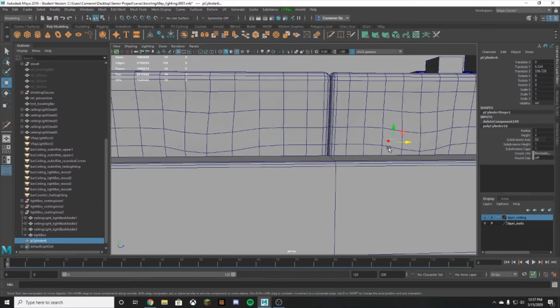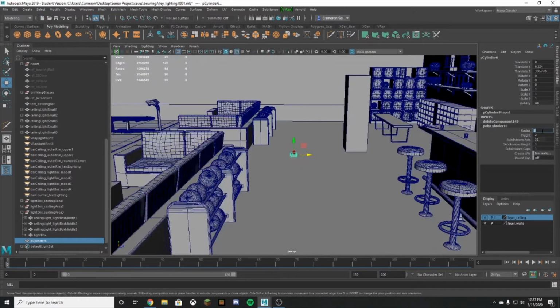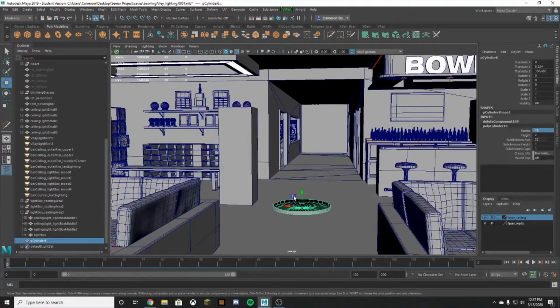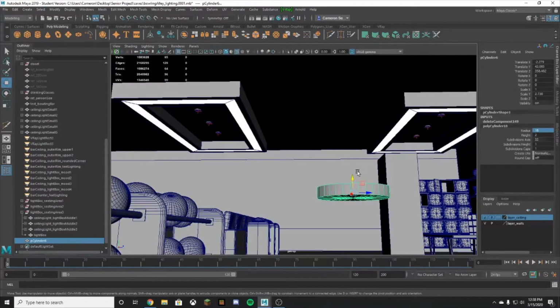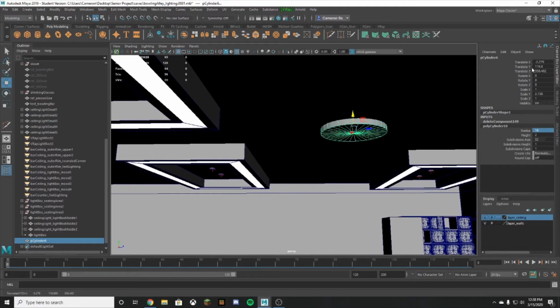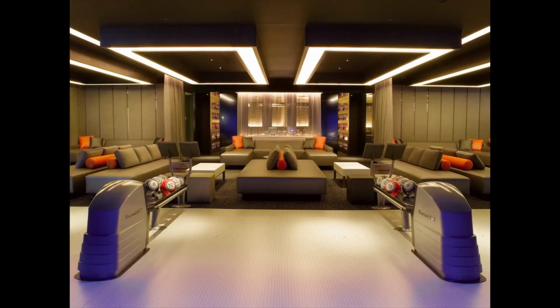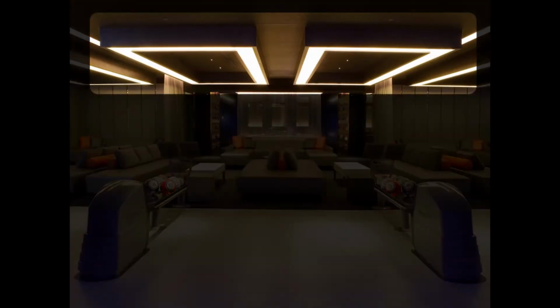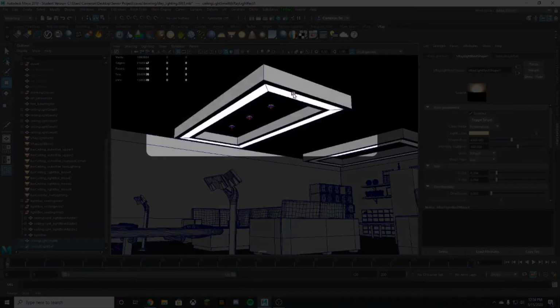So when I first began this phase, I began modeling the lighting fixtures that would be on the ceiling. They didn't need to be overly complicated like a chandelier, for example. I wanted these lighting fixtures to be as sleek, simple, and modern as possible. So I just modeled two different sized cylinder fixtures for standalone lights. But then I also took some inspiration from one of my reference images of having a very unique looking light box. So I decided to recreate that, and then I put them over the two sofas, the locker area, and the pool table.